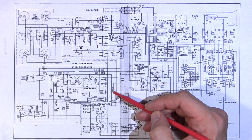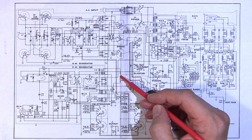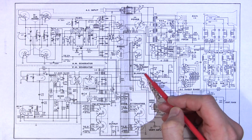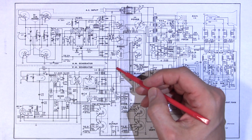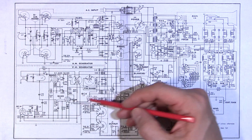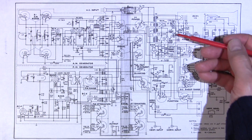We have a 0.25 microfarad capacitor here, and that's in line with this. That's running up to this 56K ohm resistor. We have a blanking switch here, which enables this entire function. That's also ganged to a potentiometer on this side here. Those blanking pulses are running up this line here and into this oscillator circuit here, and that is what's providing our blanking.